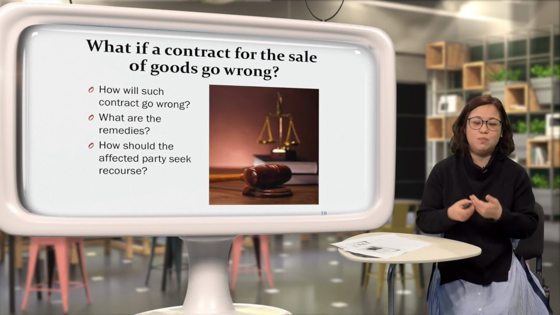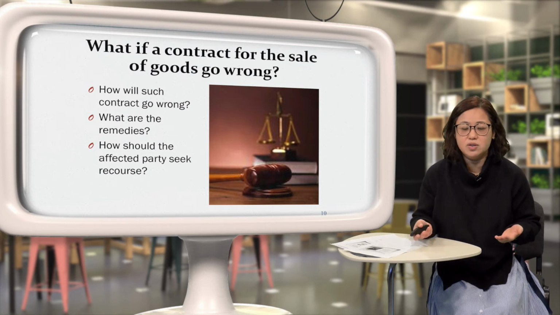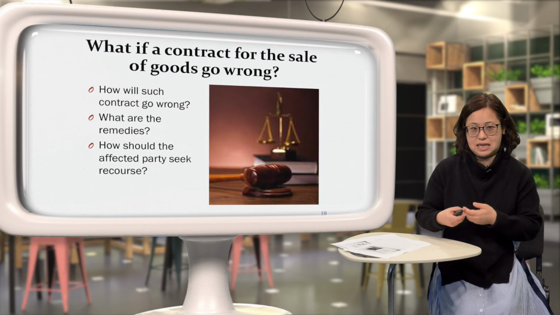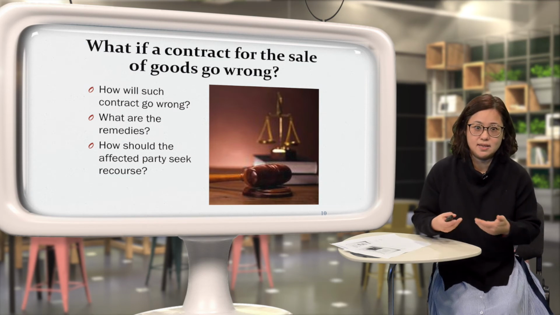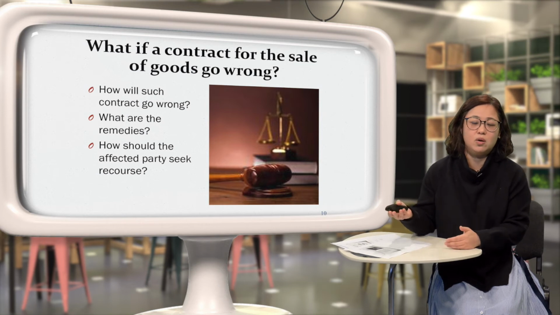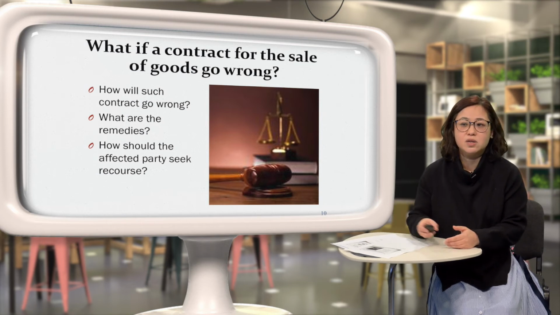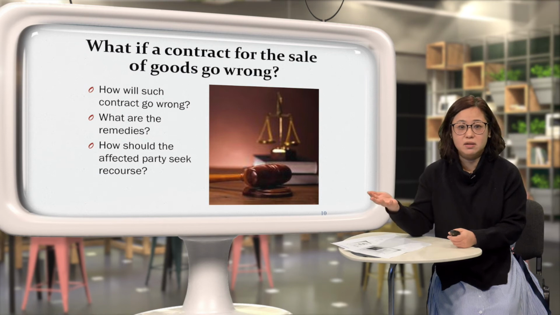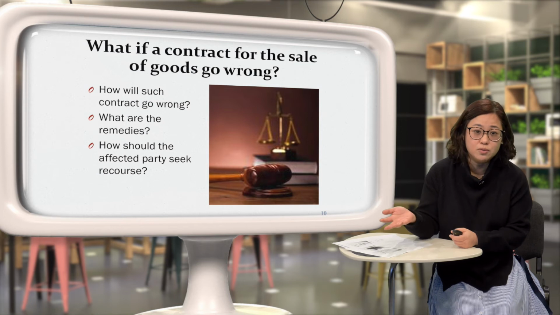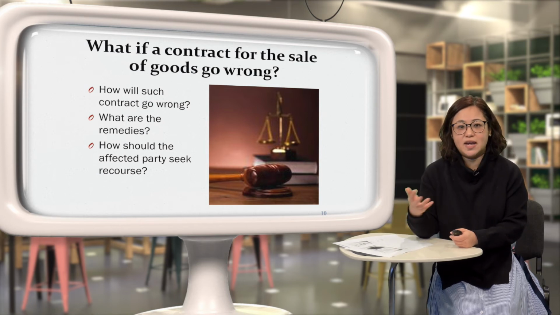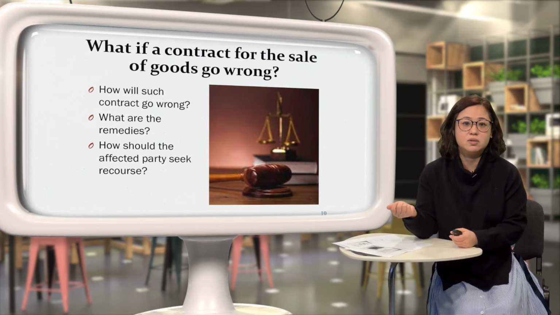Well, it will go wrong in many instances. For example, you bought something and the quality is not good, or in terms of the seller, it sold something to the buyer and the buyer didn't pay. The remedies, as I introduced earlier, contract law is a matter of private law. So if matters go wrong, as a consumer, you have the right to complain, for example, to the Consumer Council. If things go really wrong, of course, you can go to the court to seek payment for damages, or seek recourse. Nowadays, what you can also do is to mediate.